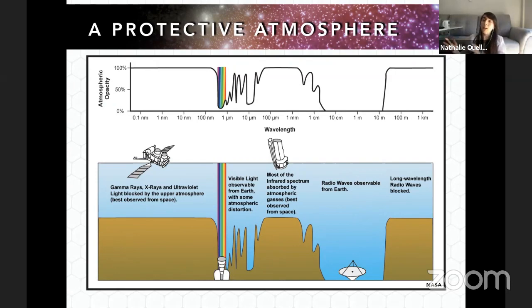So radio waves is what we use for telecommunication. And one of the reasons why we developed our telecommunication based on radio is because our atmosphere is not blocking those kinds of light. It's very transparent to it, so we can send them very far away to other places on Earth.